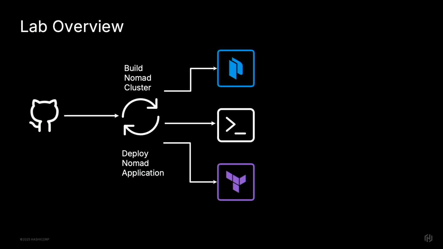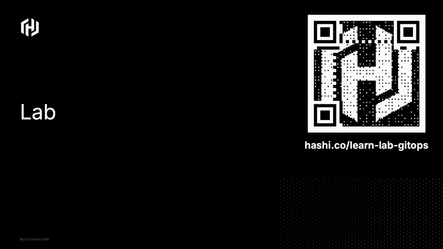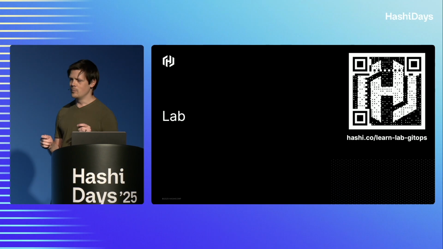We're signaling this by creating a new tag on the repository. This is going to go out. It's going to communicate with HCP Packer. It's going to communicate with GitHub to get those container images. And it's going to deploy it all into AWS. And then it's going to deploy our application on top of it. So that was kind of a quick rundown on what we're doing today.